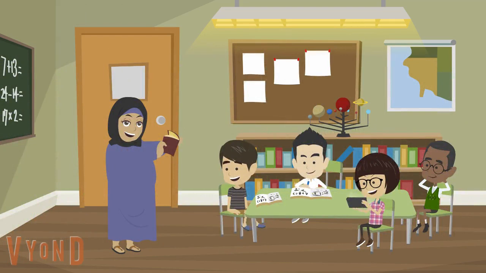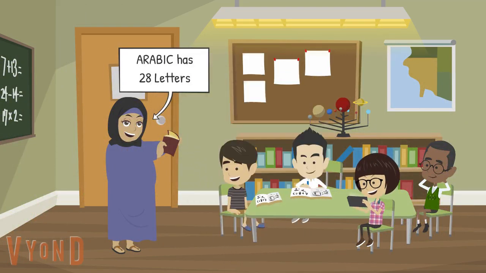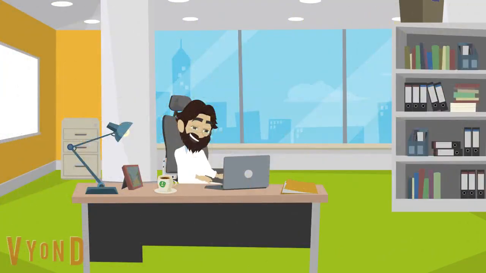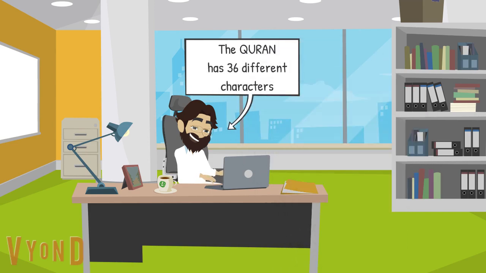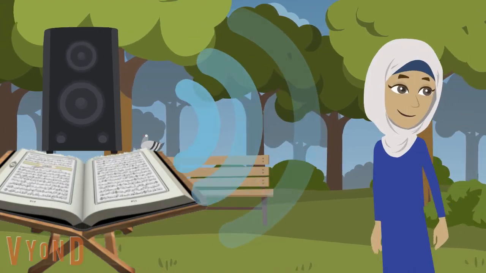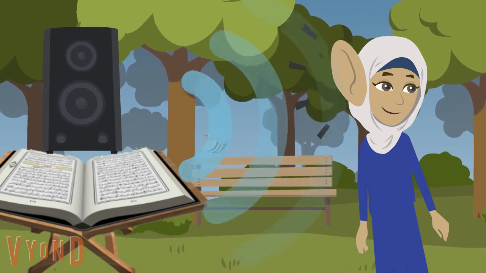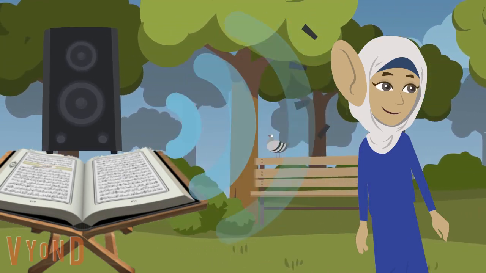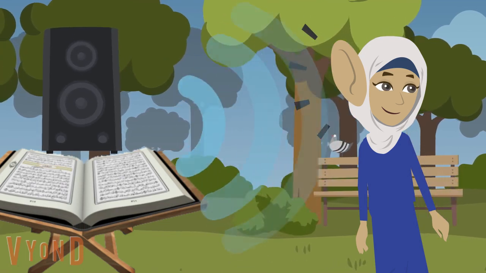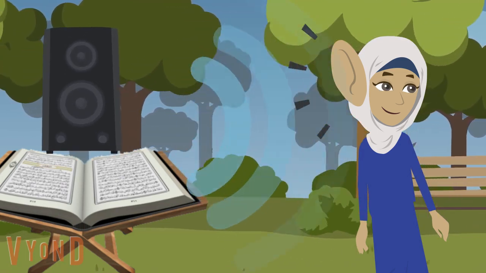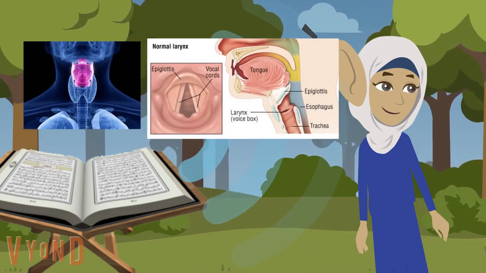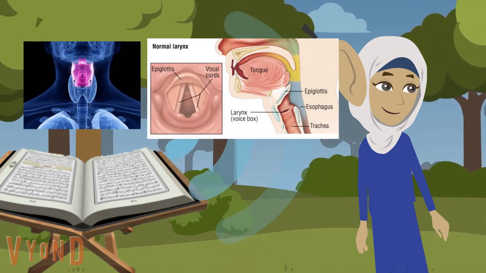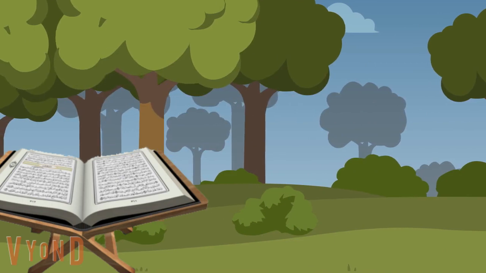At school, we generally learned that there are 28 letters in Arabic. But if you take any Quran and check all the different characters, you would probably end up with 36 or 37 characters, because some characters are combinations of others. Listen to the sounds from the Quran and you would probably distinguish 29 or 30 letters without vowels. This is called in Arabic, Makhraj al-Huruf — it is how air, forced out of the lungs through the vocal cords, translates vibrations into the different sounds. Pronunciation associated with its rational is called in the Quran, Mantiq.